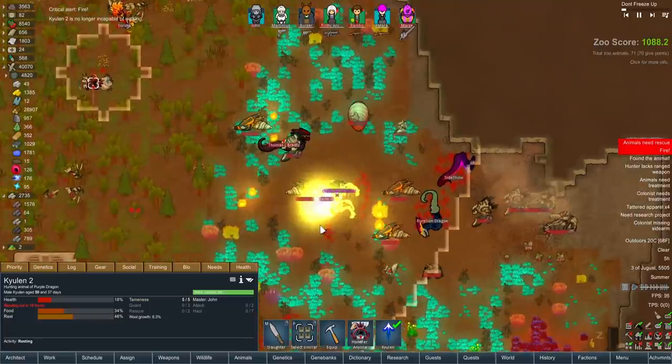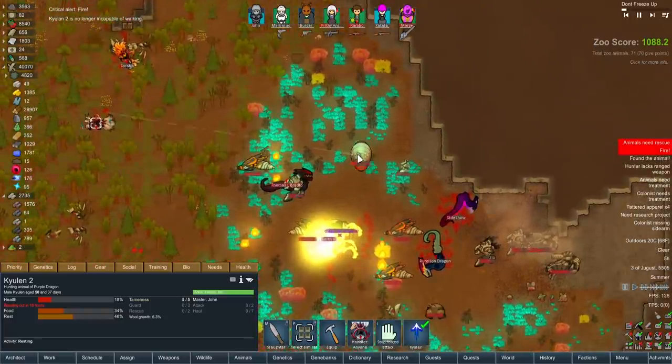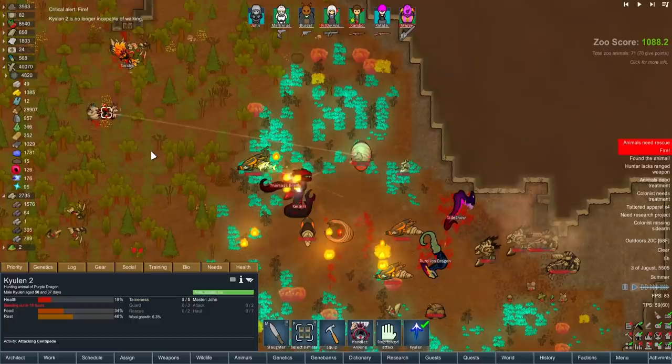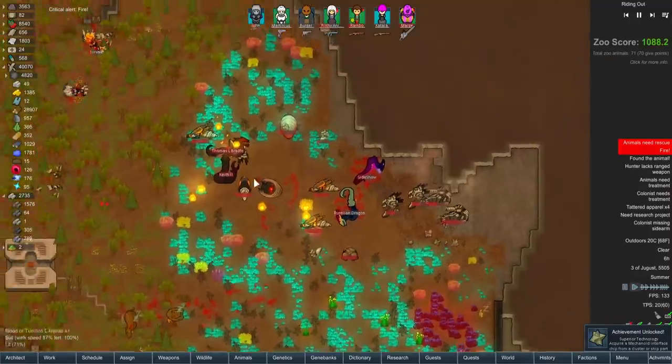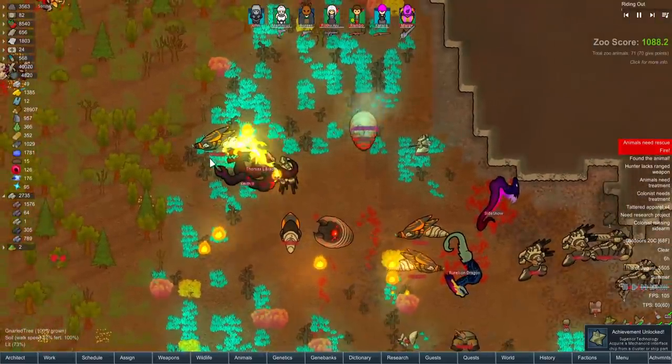Good hits. Kulin 2 is back up. That's good. That's high tier. Let's go for the centipede. Sorcerer is down, though. We've traded one for the other. Come on, come on, come on. Acquiring mechanoid chip interface. Oh, nice achievement. Might mean another Joris. Very good.